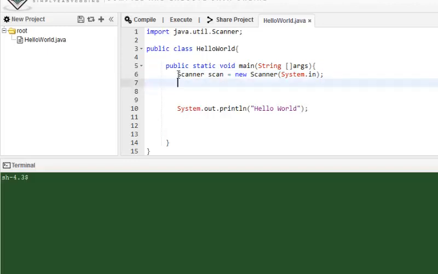Now let's define a variable here of type String because we want to get the user's name after we prompt him or her to do that, name. Okay. So let's change this from hello world, and I'm going to type in there, enter your name. Okay, so we've done that to this point.